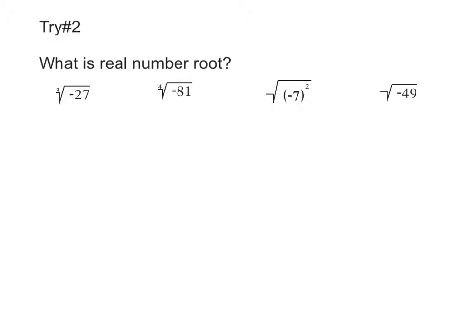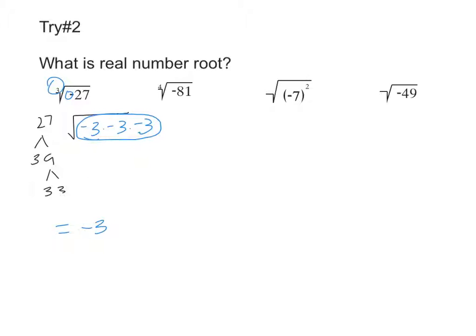All right, so let's practice a few. So here we go. This first one, remember it's odd, so it's going to be 1 solution. So if we broke down 27, that's 3 and 9, 3 and 3. And I'm pretty sure that because it's negative here, then this is really a negative 3 times a negative 3 times a negative 3. And I have to take a triple out. So my answer is going to be negative 3.